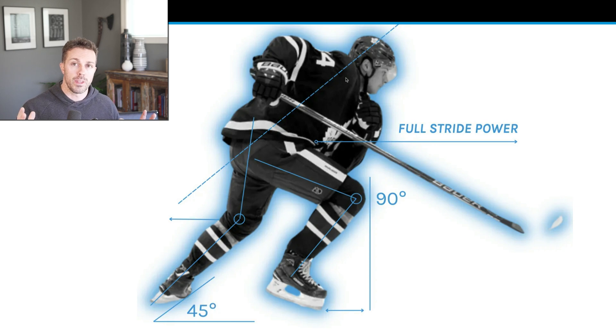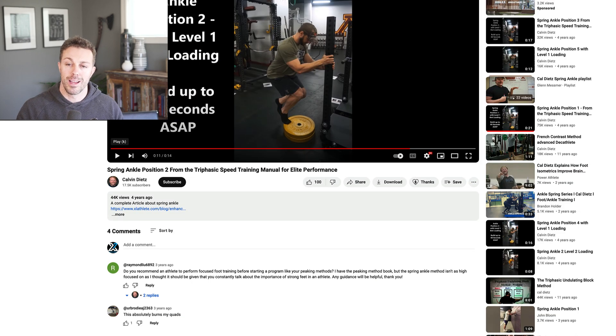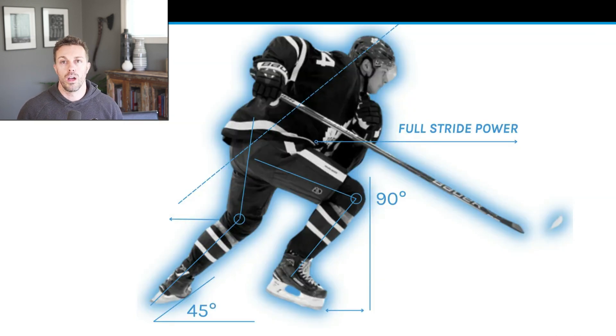If I were to have you sprint — option one is sprint on concrete, option two is sprint on sand — which one is going to be faster? You'd say concrete, and that's 100% true. Think about this: you can have two players with the same amount of leg strength, but their ability to apply force to the ground is radically different based on one thing — that is their foot, their actual arch strength. Introducing just five to ten seconds of arch strengthening exercises twice a day will make a radical difference over time, though we're not solving this overnight.